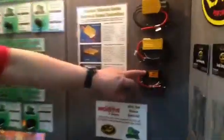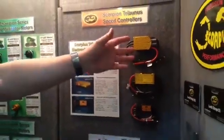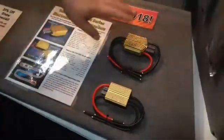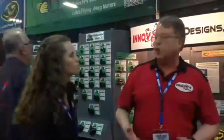Last year we had the 120-amp Opto and an SVEC for the helicopters, and also a 14-cell 200-amp. This year we're adding a 12-cell 130 and a whopping 14-cell 300-amp speed controller. These things are just amazing. They have all the features for helicopters — soft start, governor modes, bailout, all that stuff. And the Tribunus line is the first of the Scorpion series to add data logging, so you can record all the speed controller parameters and download them at the end of the flight to see exactly what you're doing.